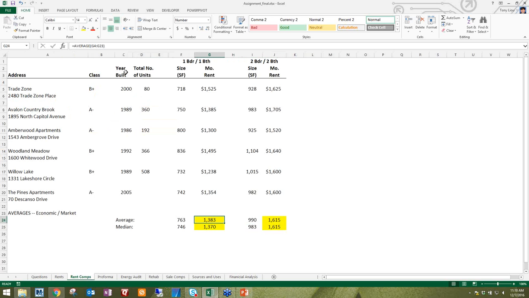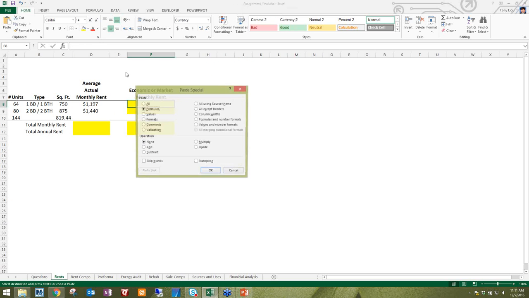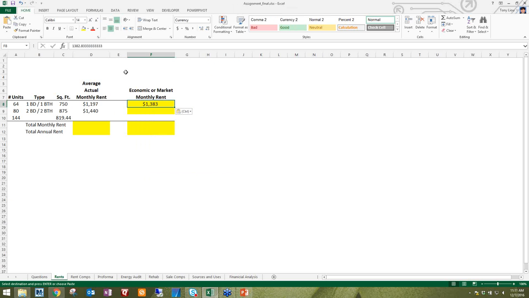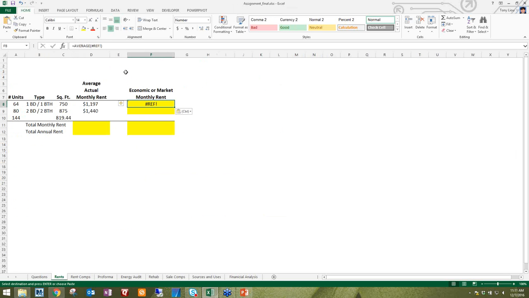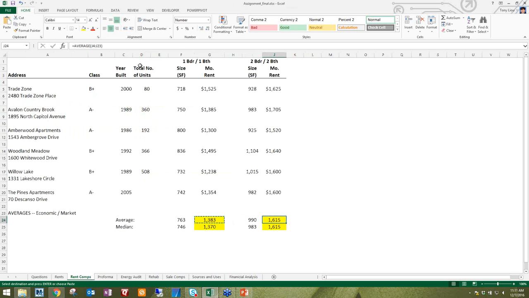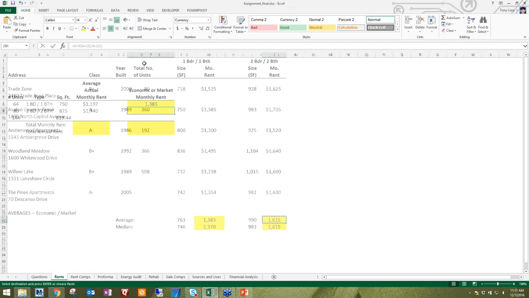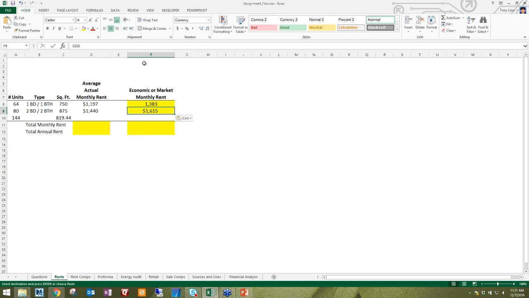So I just did the rent comps. I'm going to take this average number here, so I'm going to press control C, take this value, and paste it here so that I know what it is. You can do a couple of things here. You can do a control C, then go to this tab and paste, and I won't go into too much detail there. Same thing here: the average rent is here. We did that analysis, and the average economic rents are as such.